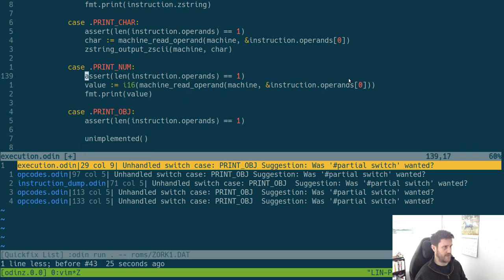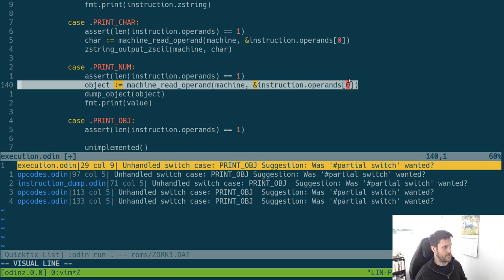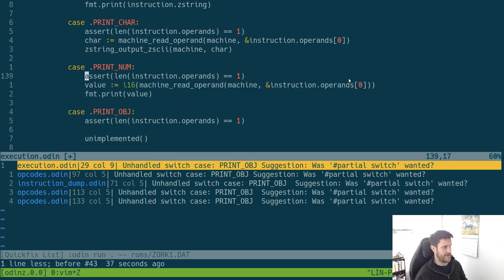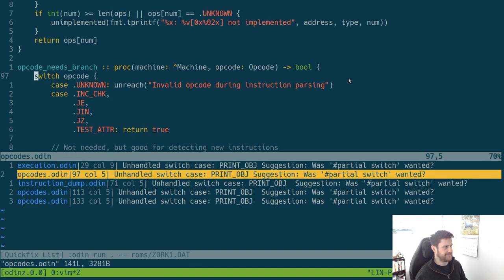So I kind of want that, so maybe I can do that and then undo and then put it down here in the right place. So I think that is what it is.